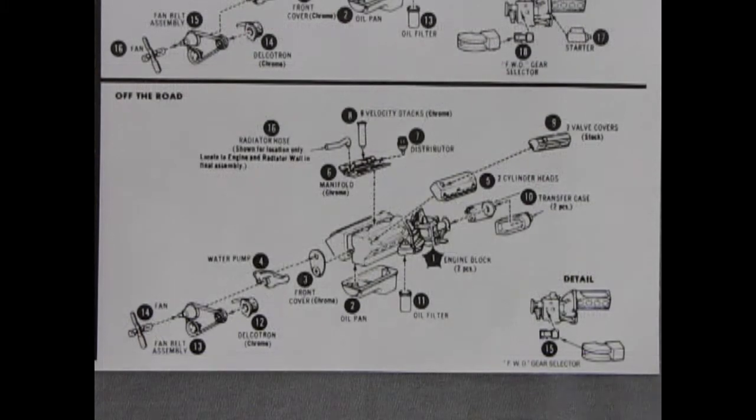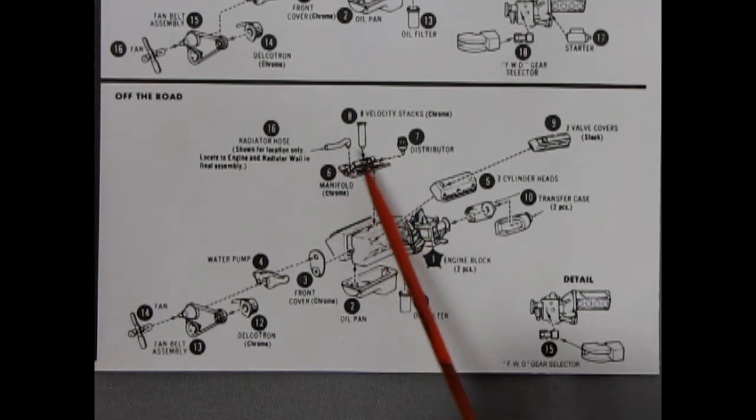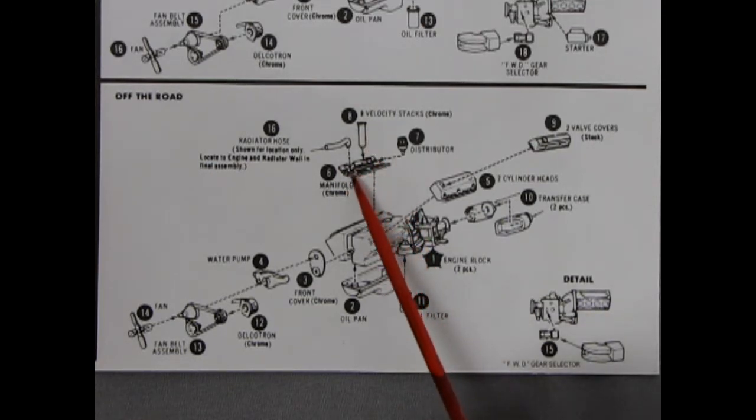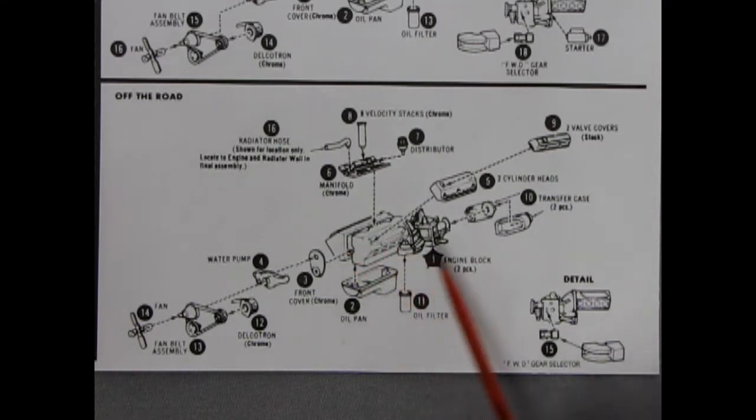Now, if you want to give your Blazer a little extra oomph, here we have this chrome intake manifold with eight velocity stacks that pop in. Then our upper radiator hose, distributor, valve covers, cylinder head, engine block left and right, oil filter, oil pan, front cover, water pump, the Delcotron, and then our pulleys, our fan.